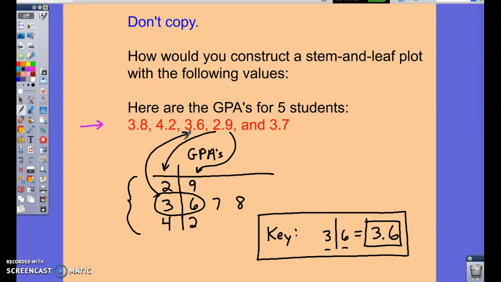So I know I got a little bit confused there with all the drawings I have. Let me go and get rid of some of these arrows for you. But that's what a stem and leaf plot would look like. Again, a little variation of what you might have seen before with stem and leaves.